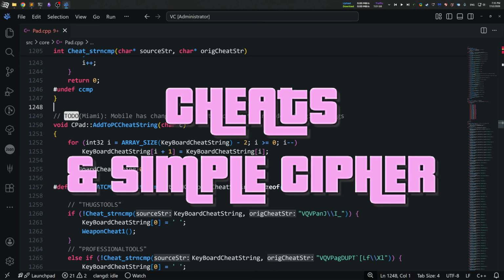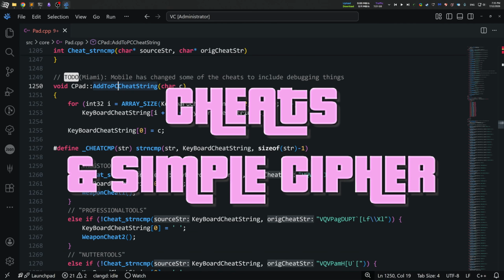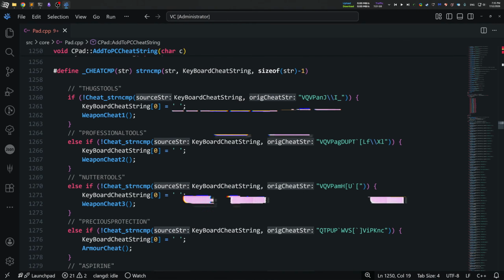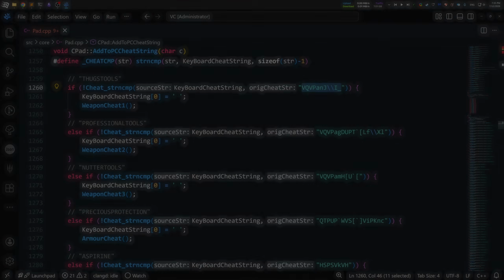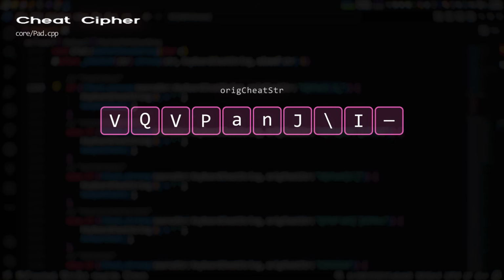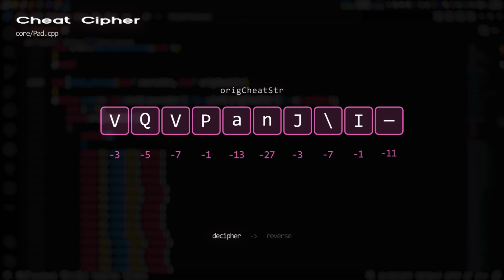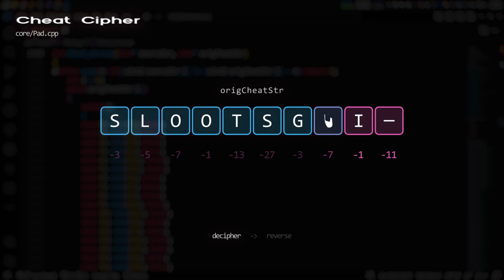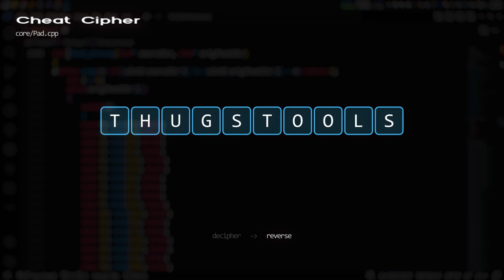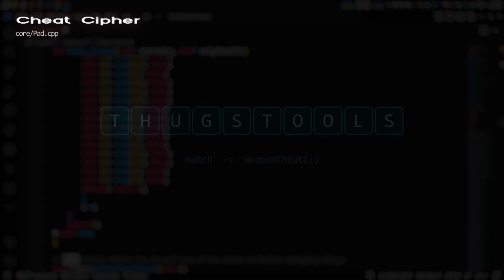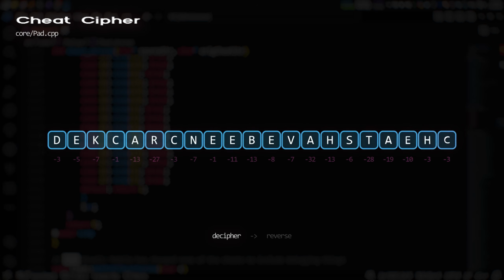Probably the last thing I wanted to mention is the cheat system, and if I remember correctly, in the previous game GTA 3, all the cheats were sitting in the executable as reversed plain text, which is why all of them were extracted straight away on day 1 after release. But this time with Vice City, Rockstar decided to use a simple, kind of a Caesar-style cipher to hide the cheats in the game. This way this gibberish string turns into "fast tools" if you decode and reverse it. They also left a note in the code for anyone who manages to decode it. It was a cheat code whose name itself reads like "cheats have been cracked".